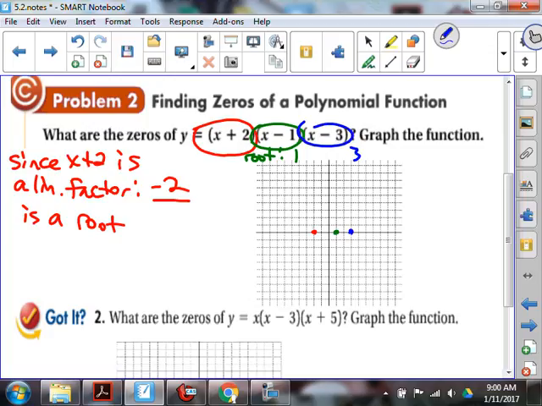So we saw how to use the calculator to find certain key points of a graph. Well, you can also use your brain. Did you know that? That last test that you all took, you could use your brain to answer those rather than relying solely on the calculator. What I mean by that is there was this thing called end behavior. How does the graph act on the far left side, on the far right side? Does the graph go up on the left and up on the right? Does the graph go downward on the left and upward on the right? Does the graph go downward on both ends?